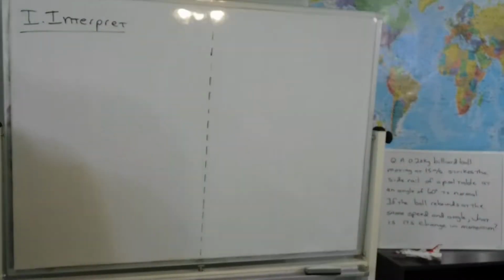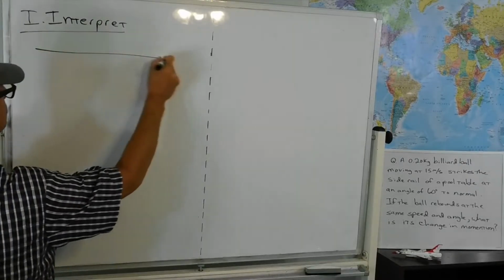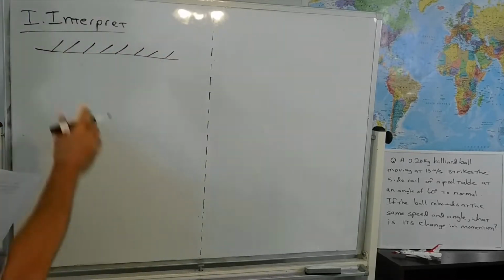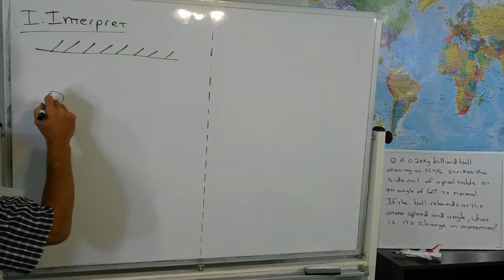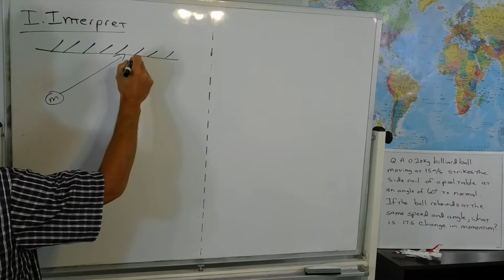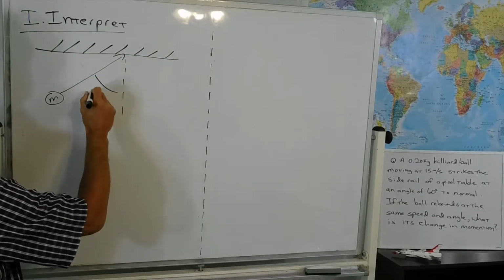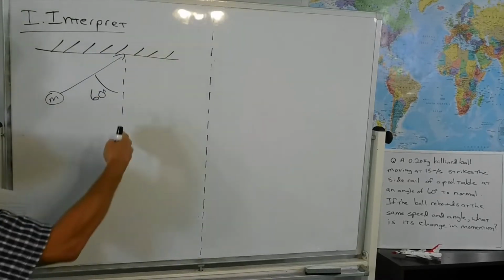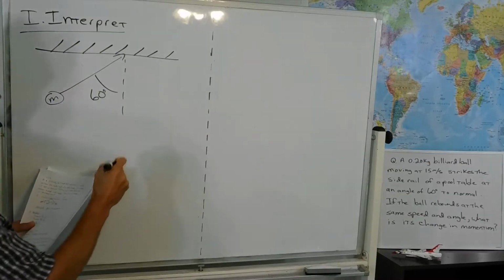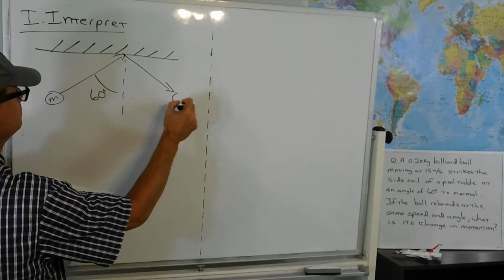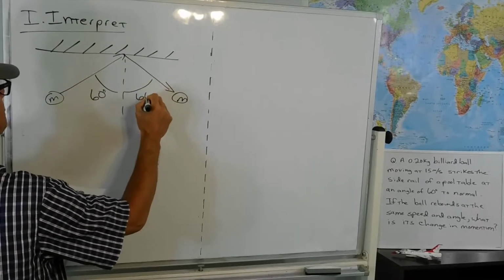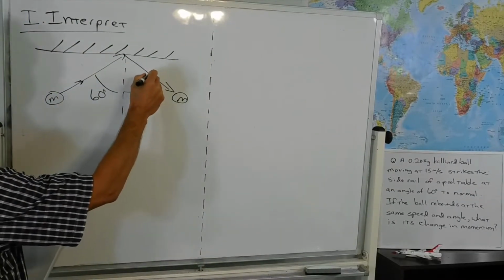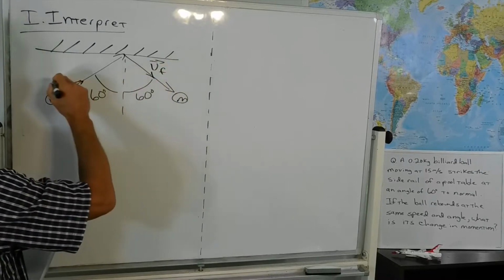Okay, the key to interpreting this problem, like a lot of physics problems, is to draw a good picture. So this represents a side rail. This is kind of a top view of the motion. So that's the side rail that the billiard ball is going to strike. What we're told is that the angle is 60 degrees relative to the normal, and the normal is perpendicular to the side rail. So that's which angle is 60 degrees. And then it recoils or bounces off at the same angle. So the initial velocity is in this direction. The final velocity is in this direction.